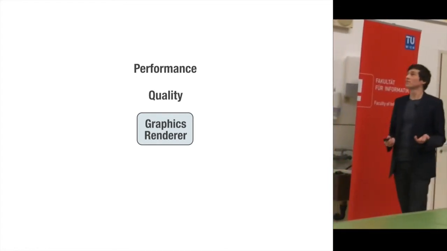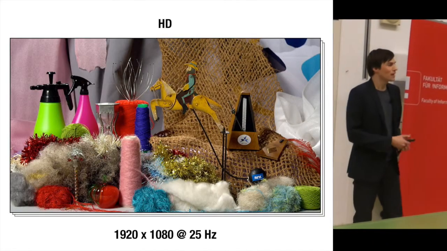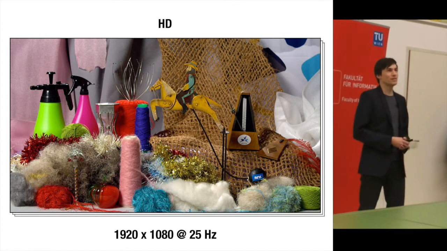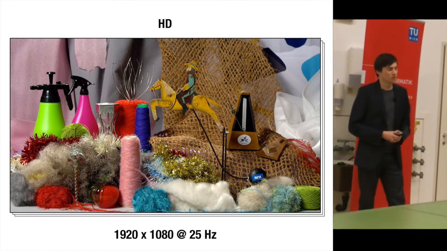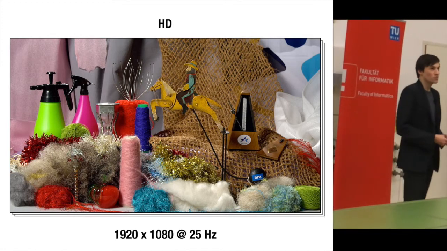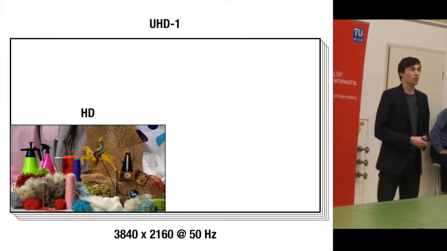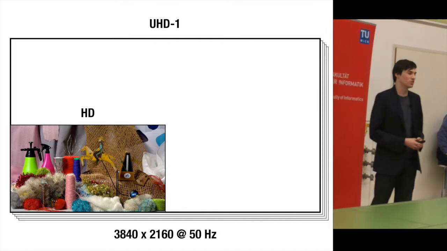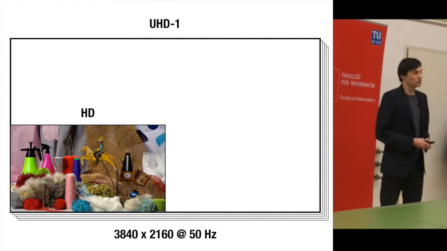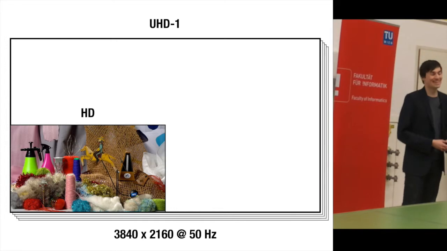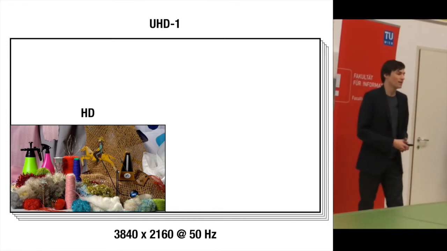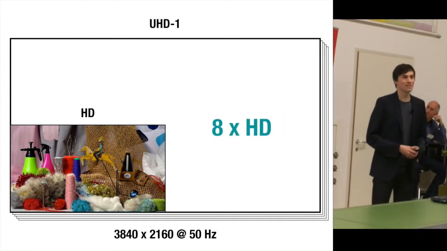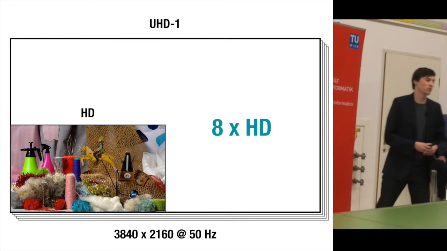Now, why do we need performance in broadcasting? Well, as it is today, we render using Full HD, which has a resolution of 1920 x 1080 and is delivered at 25 Hz. Tomorrow, we might be confronted in broadcasting with UHD1, which is the successor TV format of Full HD. Now, UHD1 quadruples the resolution and at least doubles the frame rate. That means your broadcast renderer has to be able to process 8 times as much data as you would have when you render HD.